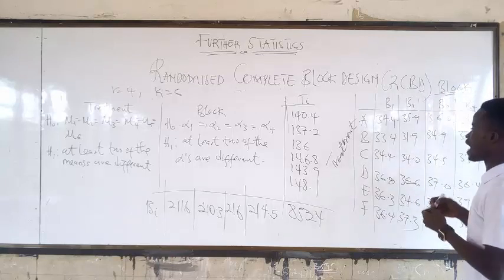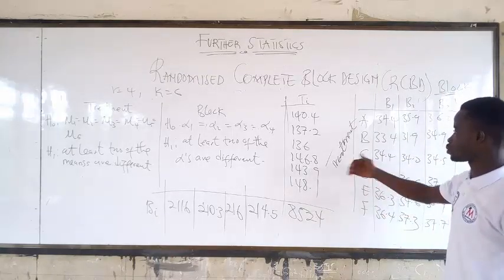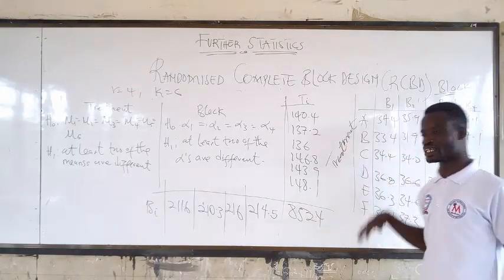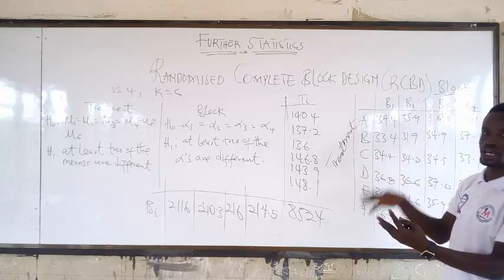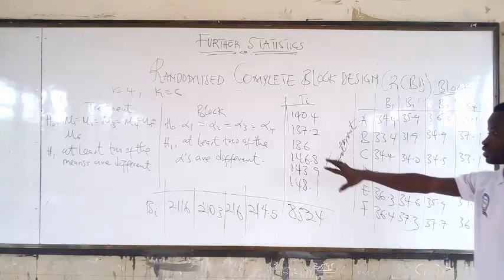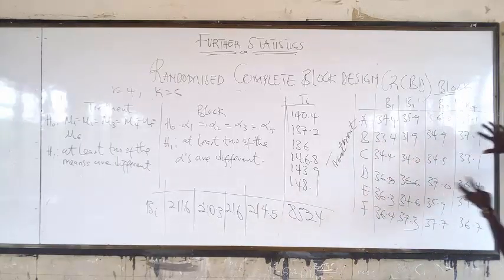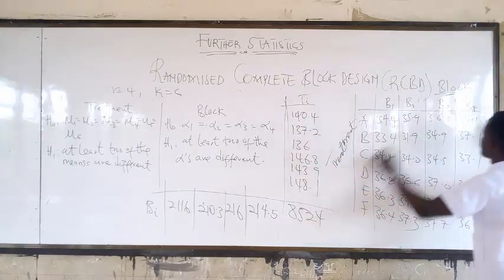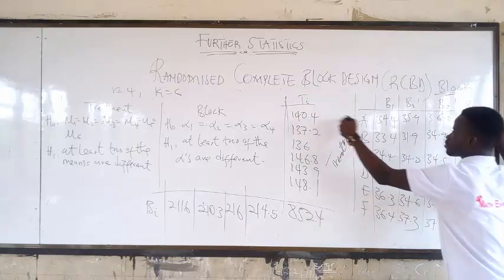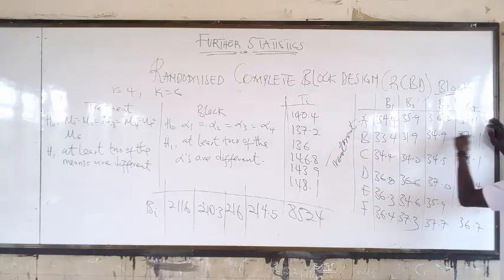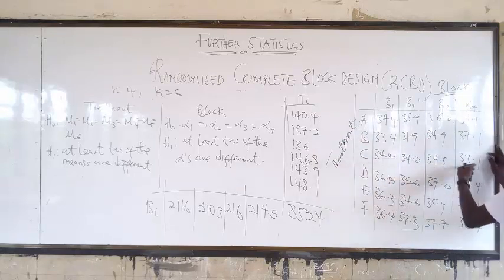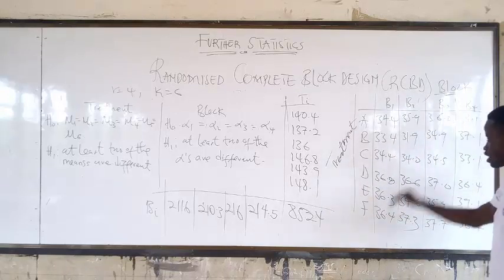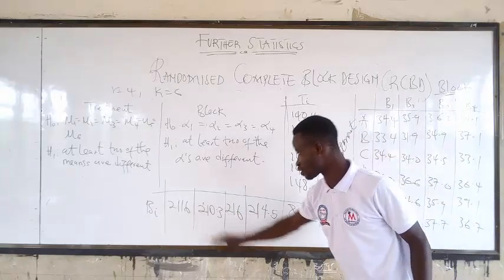Alright, so we have a treatment and we have the what? The block. So this is going to be the treatment. This is going to be, let's say, a response to the treatment. That's what we did here. And you sum everything here. You sum here to this, and when you sum, you get this. So bring this table here. When you sum the whole of this, you get this. Sum the whole of this, you get this. Sum the whole of this, you get this. Sum the whole of this, you get that. Like that. Then the same way to this, and that's what you're going to get here.